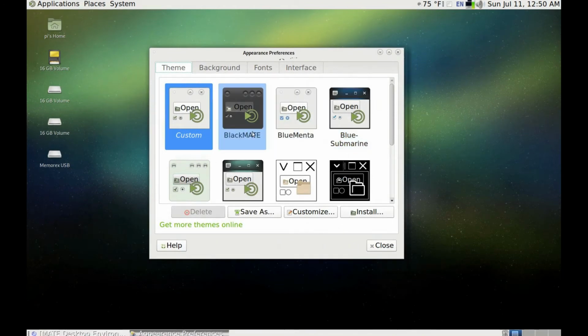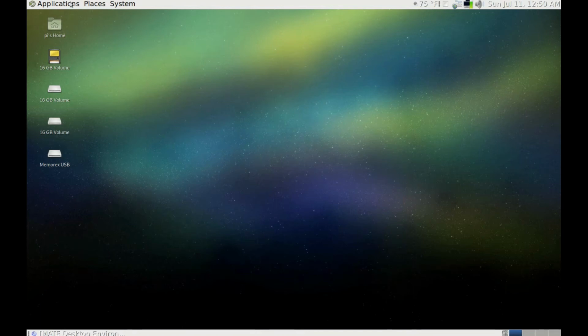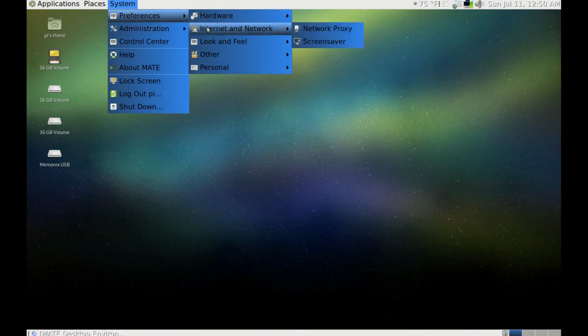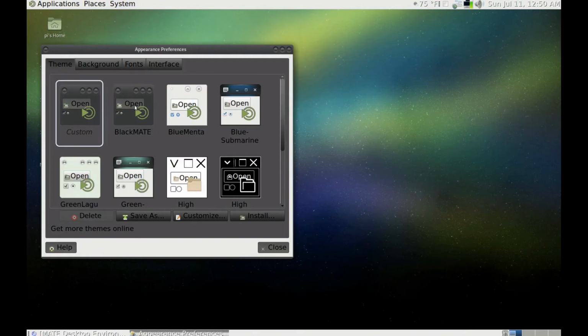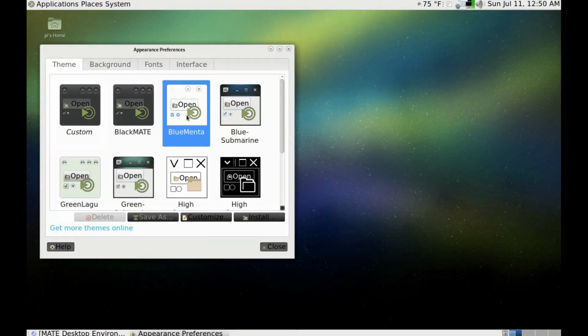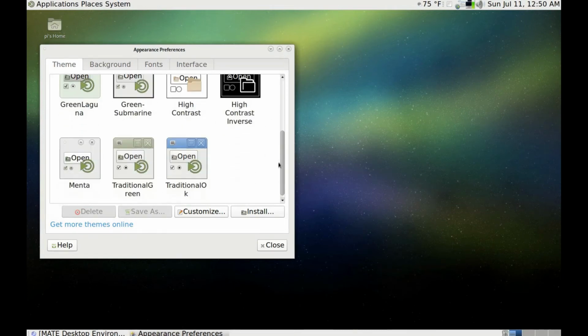You know, I can make it a dark theme right there. See, so that changes to dark, but I don't really want that. Just going to keep it on custom. Let's see if I can get back to... now, did it keep it? Yes, it did. So let's go back to look and feel. I want to go back to a lighter theme, so just as easily as that, you can change it to different looks and stuff on your desktop.